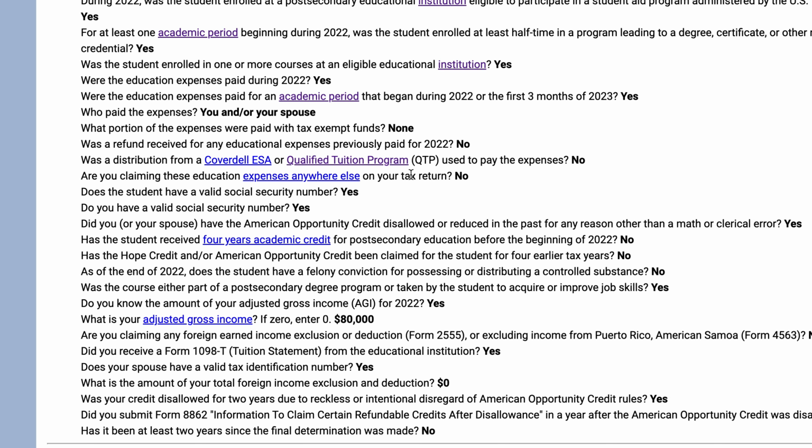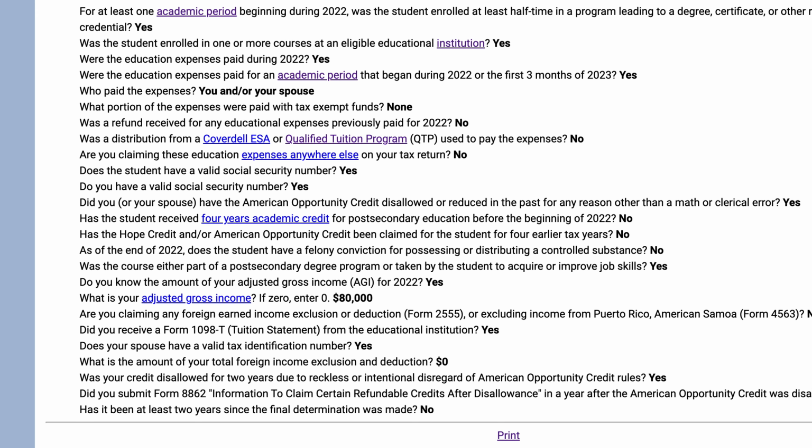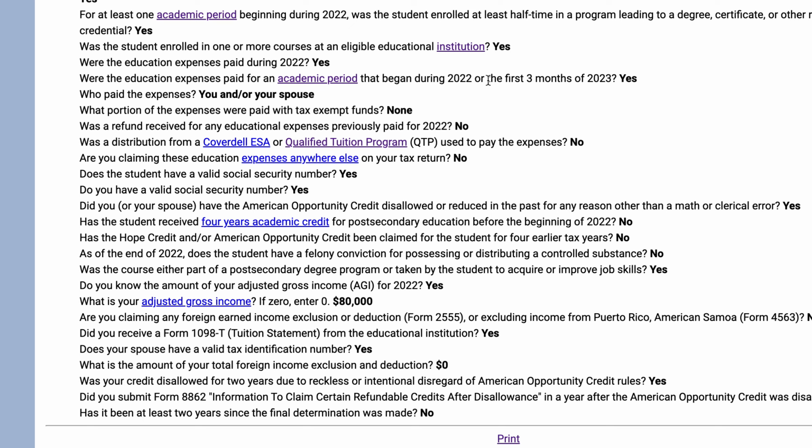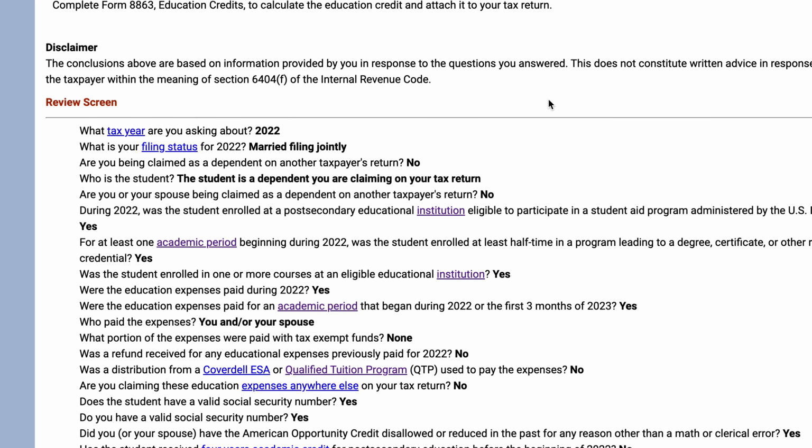But once you get a final determination, you may want to print this off and then stick it with your tax return. So you can hit the print button, and if you're audited because of some discrepancy between your tax return and what was reported, at least this would show as partial evidence that you were trying to do the right thing, that you were doing what you thought was due diligence, and maybe you made a mistake along the line.